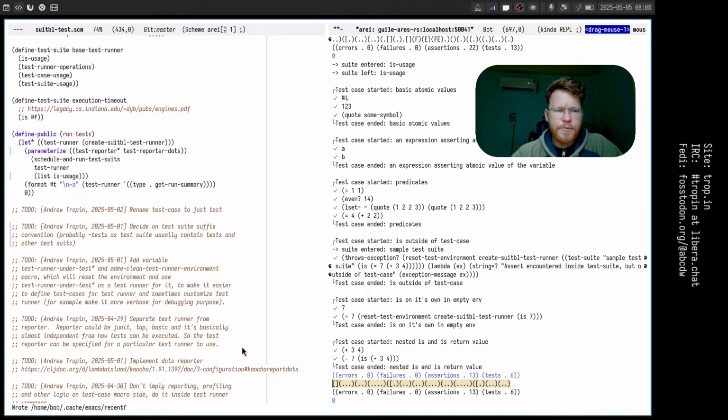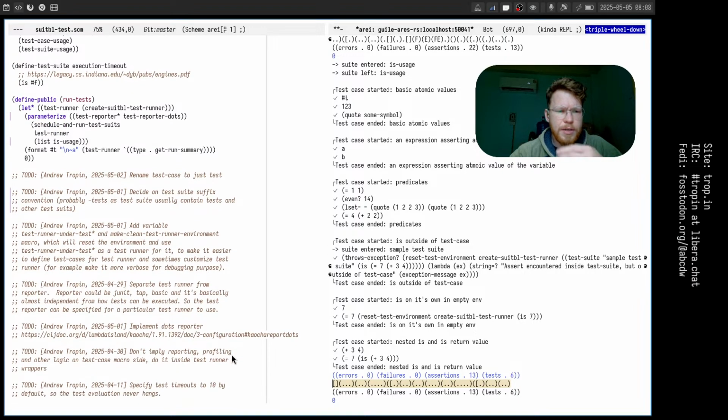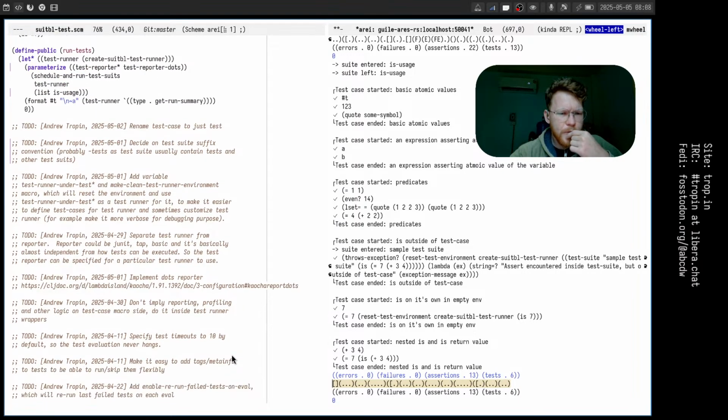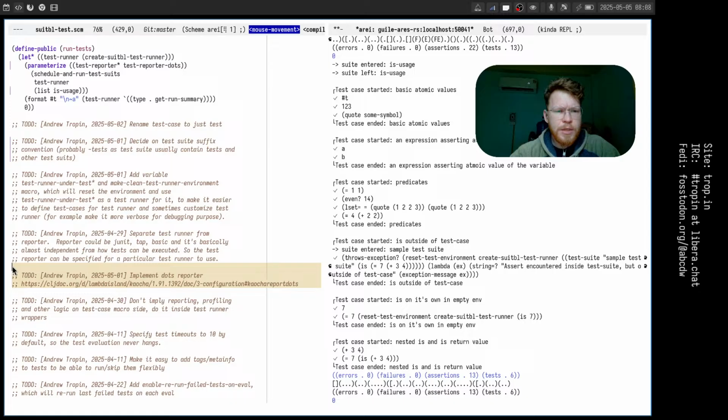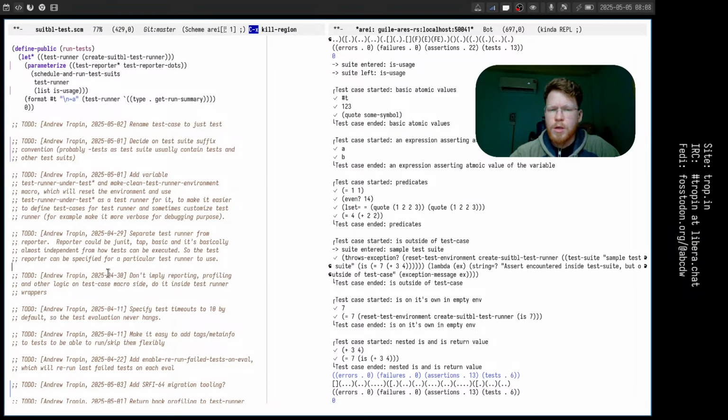Let's start first from cleaning up the tasks that we already did. For example, we implemented dots reporter. That's good. Separate test runner from reporter. We did it as well.